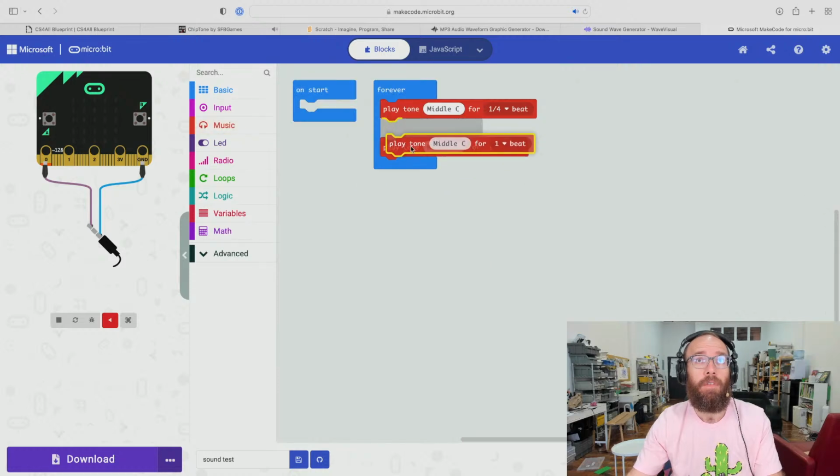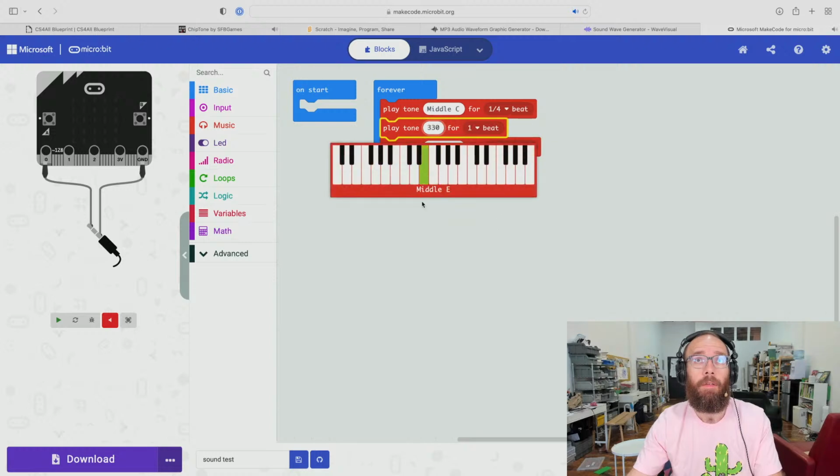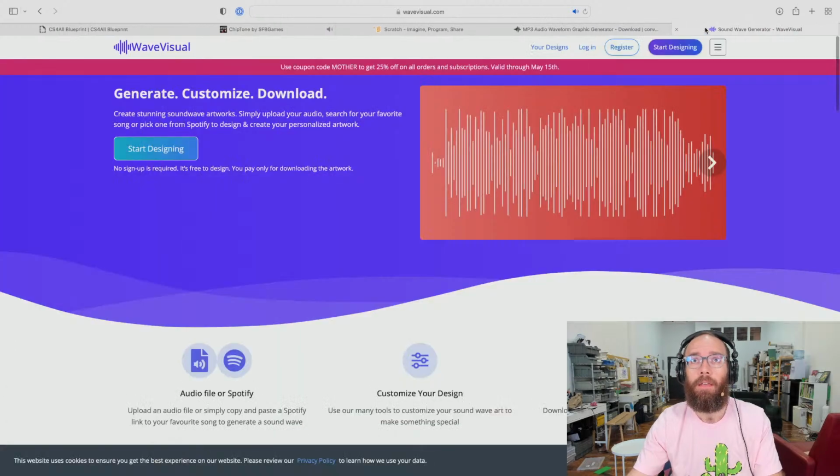So you can use the simulator here to create some sounds. It should be playing sounds now. I can't hear, but it should be playing a sound right now. All right, let's stop. That's going to be annoying for everybody.